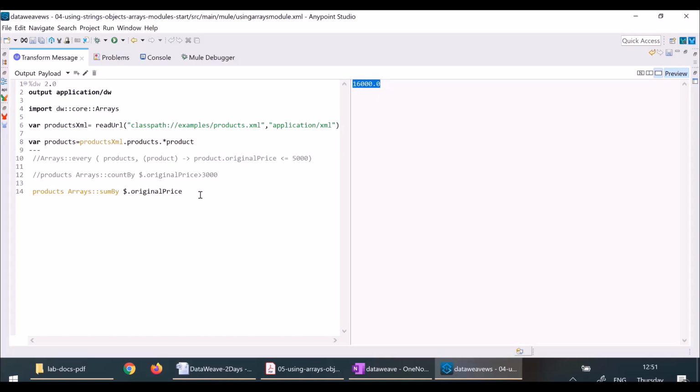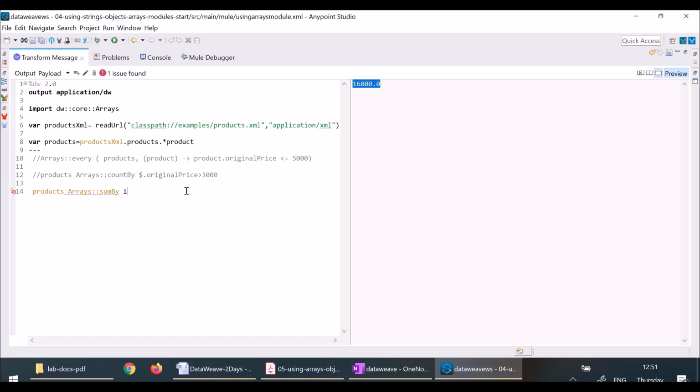But I don't want sum of all original products. I want sum of all products whose price is greater than 3000, right? So what I can do is I can write an if condition. Sum by second argument is a function, right?